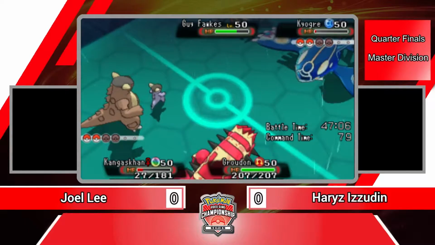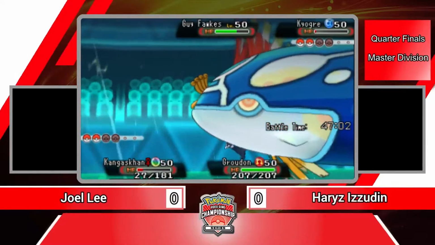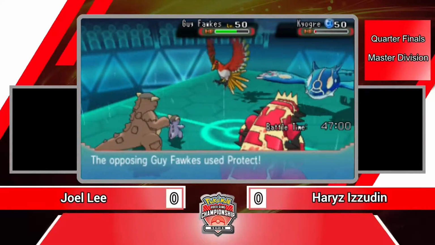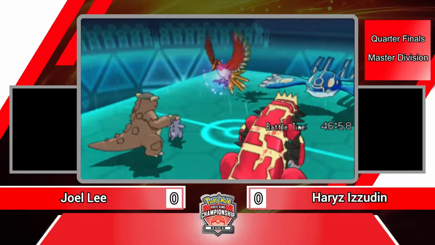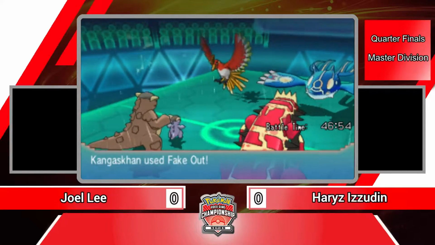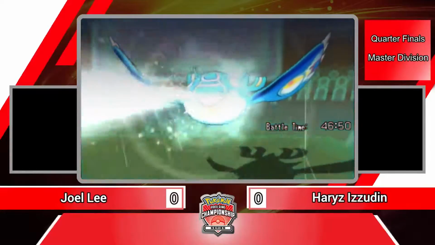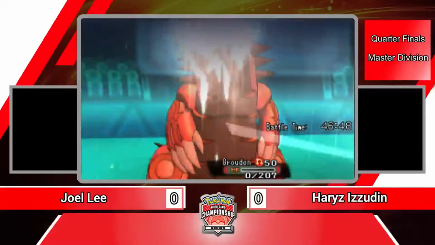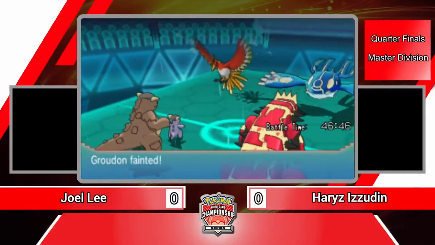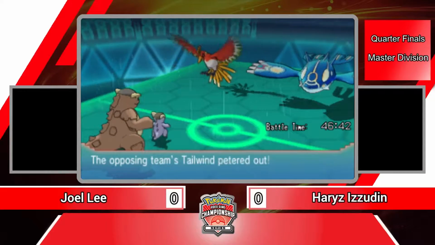This turn will decide the match. Whatever the players decide to do here will be the winner, and will cost them the win or the loss. Kangaskhan goes with the Fake Out on the... And that's the game. Well played by Haryz. Joel decided to Fake Out that Ho-Oh, and it was the wrong choice.